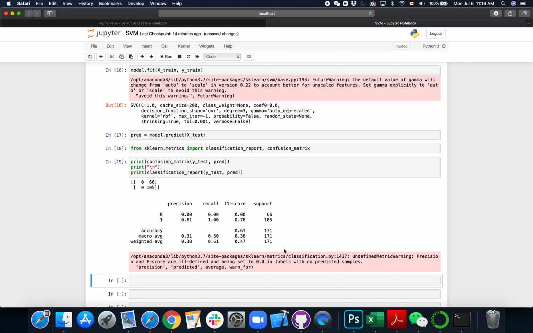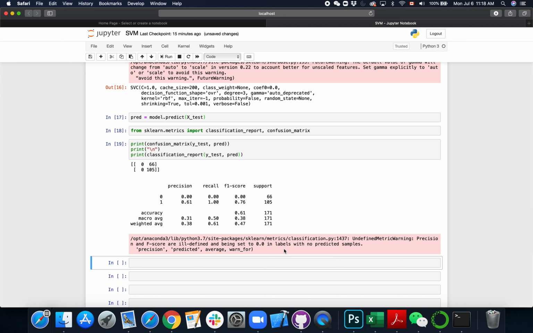And we see something really interesting occur, right? Basically what happened is this model with default values predicted that no tumors were in the 0 class, right? You will actually get a warning here. Scikit-learn will warn you that precision and F-score are ill-defined and being set to 0.0 in labels with no predicted samples.